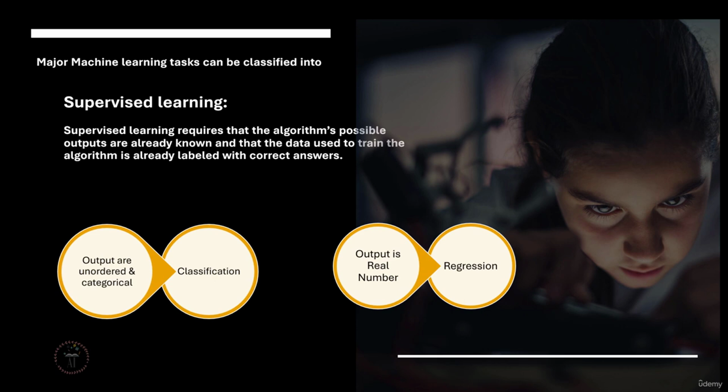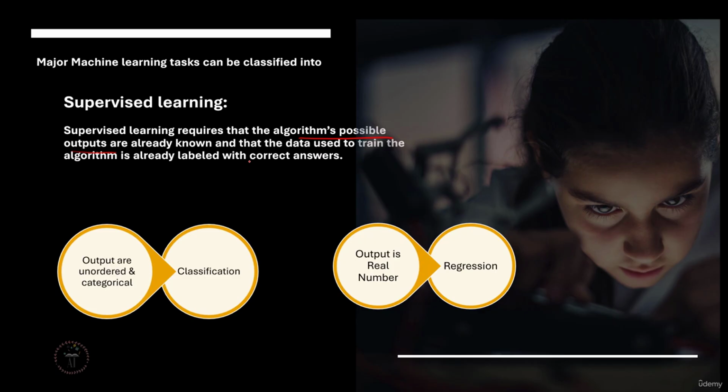In the same way, when we are training the machine learning model, we have a supervised learning approach. In this approach, I'll make use of my training features as well as my labels together in performing the training. Here, in supervised learning, my machine learning model's possible outputs are already known. So my data will contain the features in my input data as well as the correct answers, or the output that we are expecting. This is the scenario of supervised learning.